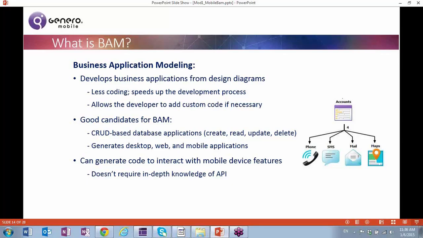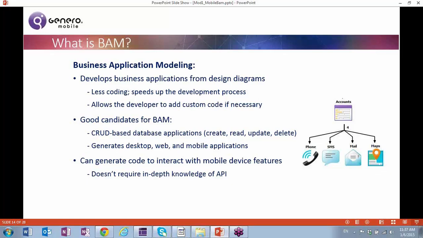So there's less coding. In fact, the only coding that you need to do is the custom coding that you feel would improve the look and feel of the application, possibly to embed some of these web components that I mentioned on the previous page. That would require some custom coding, but it's not necessary for every application. It's just as you feel the need. So you can add the custom code if you feel the need or if it's necessary.